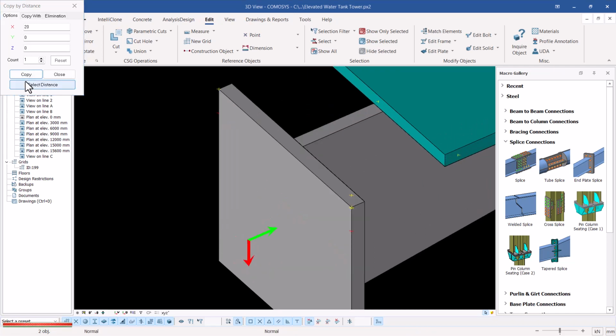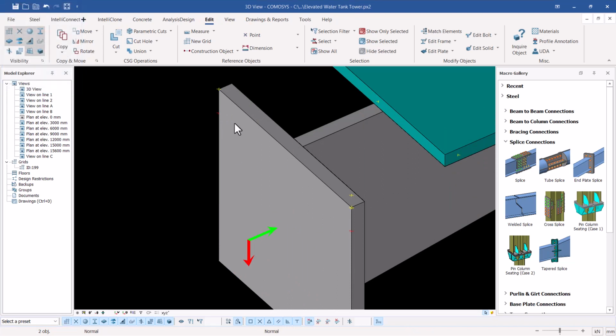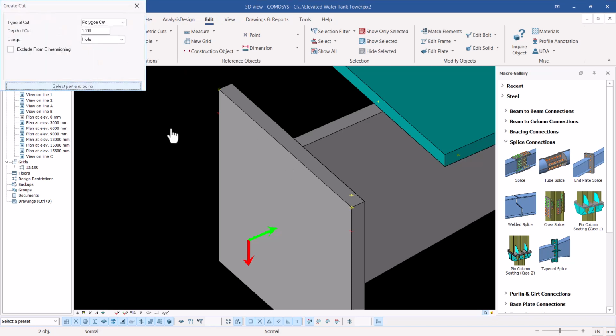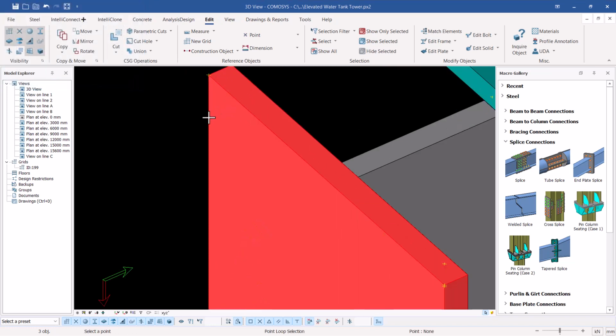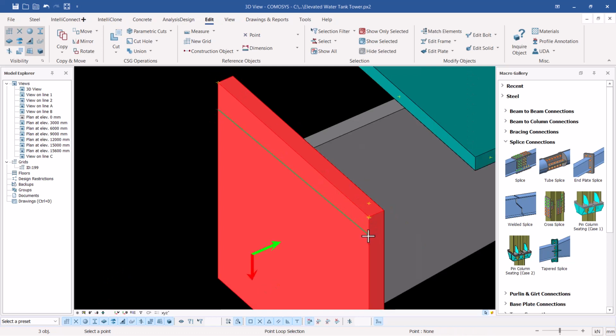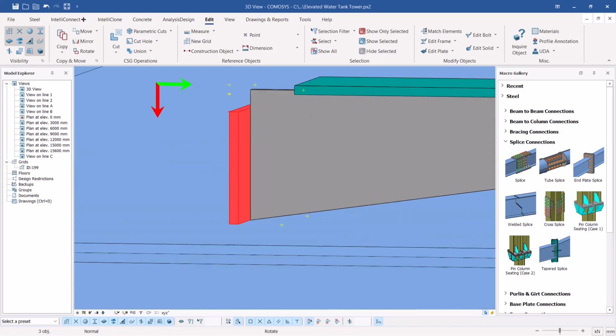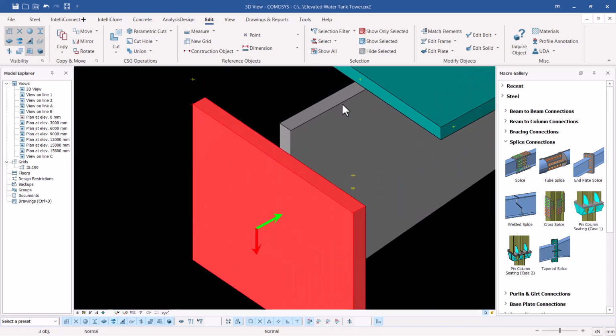So what I'm going to do next is just to use the contour to cut or to trim off that section. So I'm going to use cut, polygon, select on that, select on this, then I'll snap on that spot and snap on this spot, snap on that spot, snap there, and cut it off from that spot. So we've trimmed that section off. So we need the same thing to be done on this side.